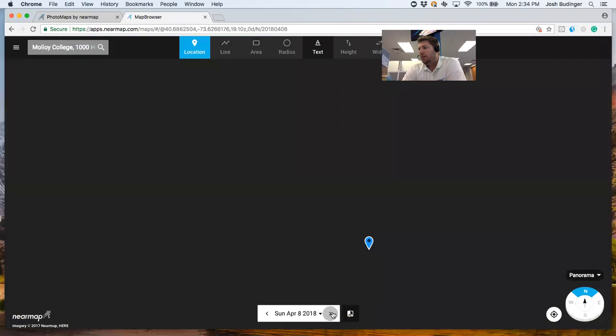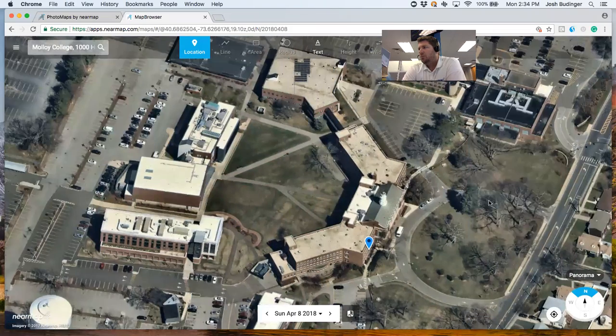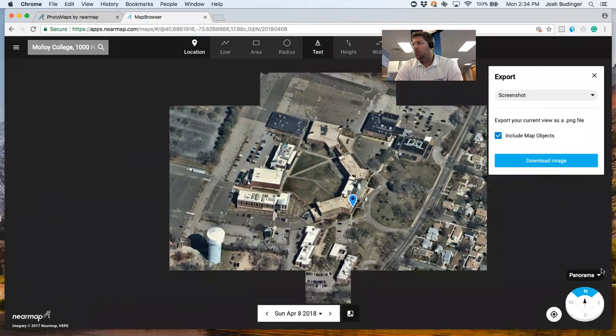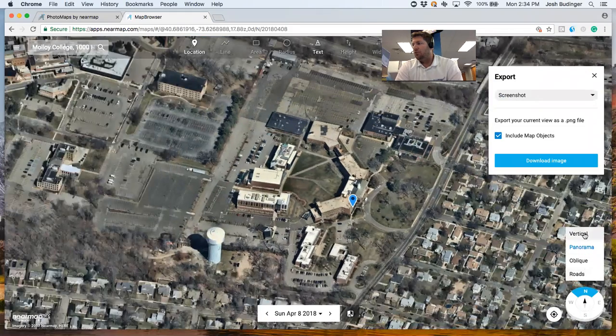I'll close that and go back to the most current view. And if you want to export in the panorama or oblique, it'll be the screenshot, and you can include those measurements as well. So just a quick walkthrough of our platform with the Nearmap browser and the vertical panorama and oblique imagery.